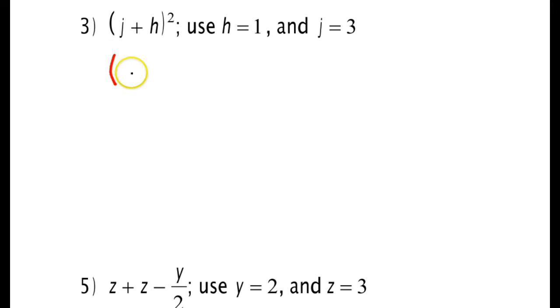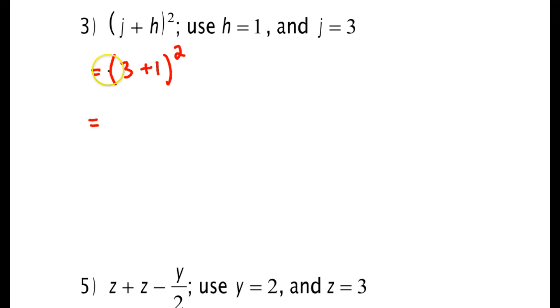Okay, so J. Okay, what is wrong with what I just did? What is wrong with this? J looks like a 1. What is J equal? 3. Right, so make sure you plug things in properly. Okay, 3. Although in this problem it doesn't change the answer, other ones it does. You want to have good habits here.